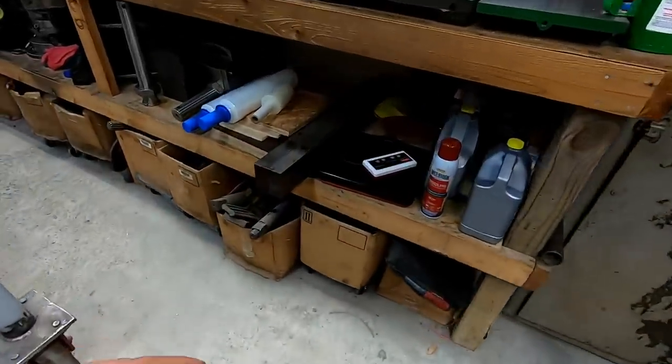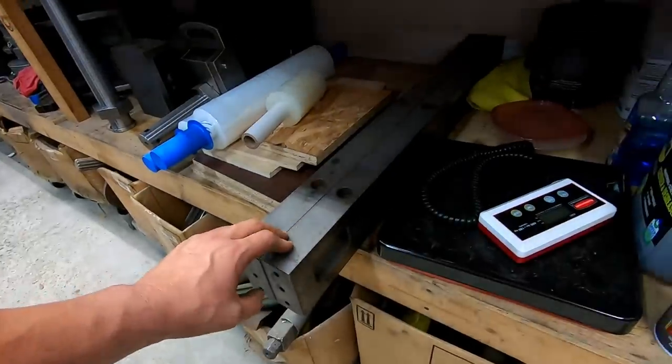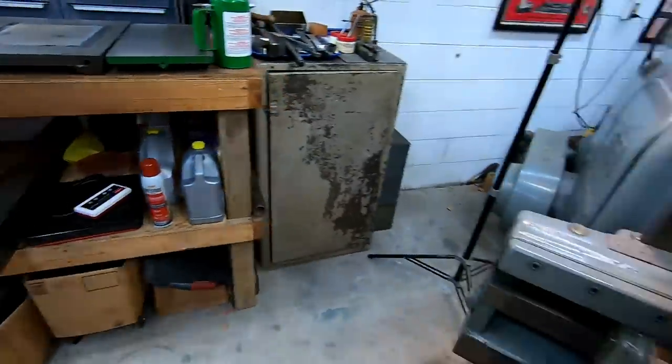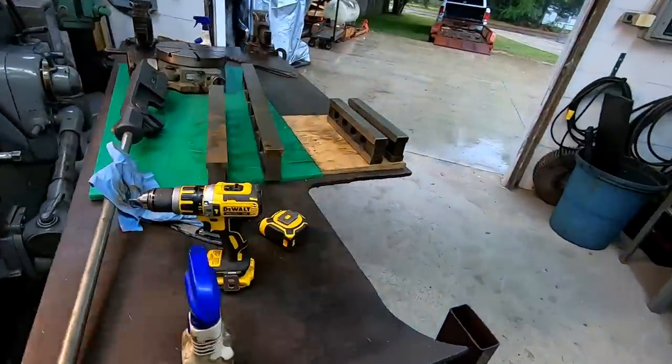I got them right here, and I used to use these on the Kearns horizontal bore mill. I got those from Jack Hoying a while back. Sometimes you just got to have a big set of parallels for big jobs.